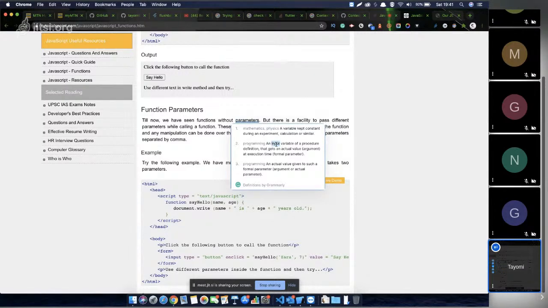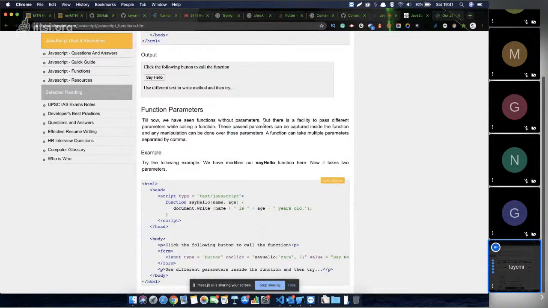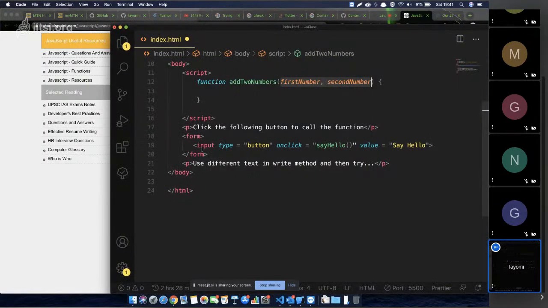So when you want a function to have an input, you use a parameter. Parameters sort of collect that input. There's a facility to pass different parameters when calling a function. These passed parameters can be captured inside the function, and any manipulation can be done over those parameters. A function can take multiple parameters separated by comma.